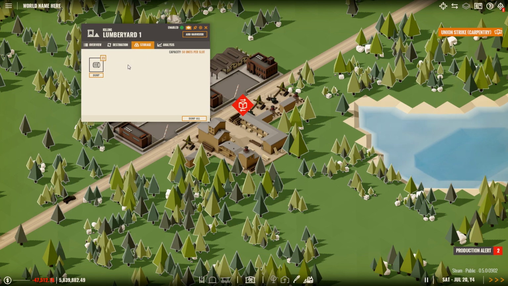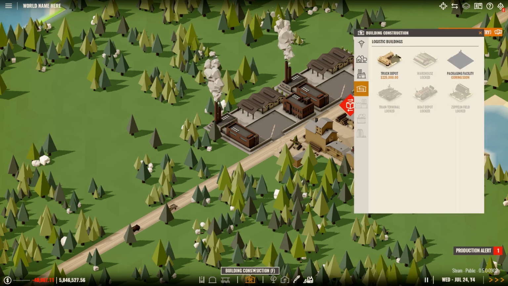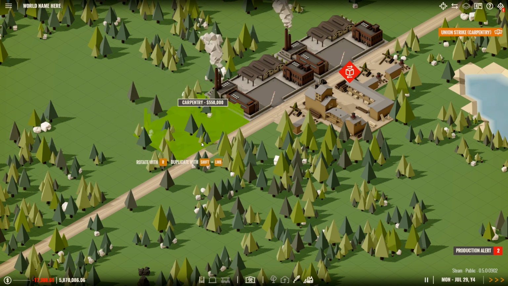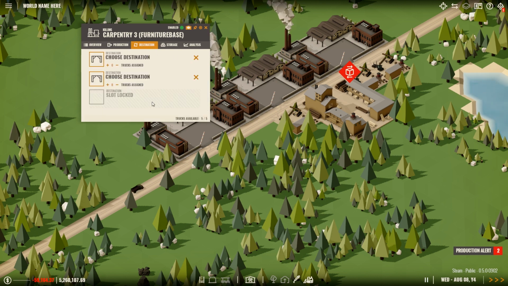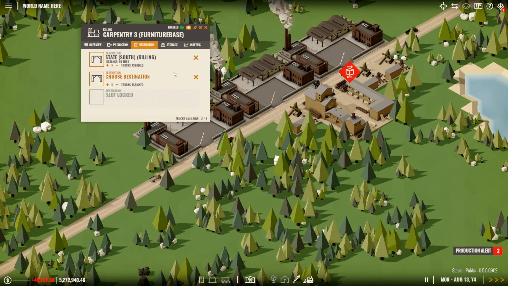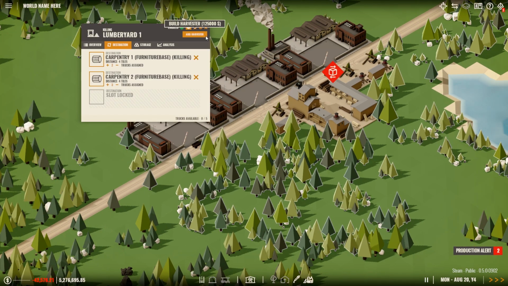And I can't even keep up with the lumber production over here. I guess I'll build another factory. Let's build another carpentry. I'm just exporting all of this furniture to the state, which means I don't get as much for it, but you know, what are you gonna do? So we'll just set that to furniture base. Destination, choose a destination, and we just send it off to the state. So we don't get as much money, but we still get some income because I just have too much lumber over here.